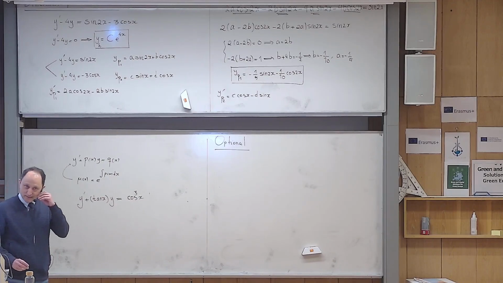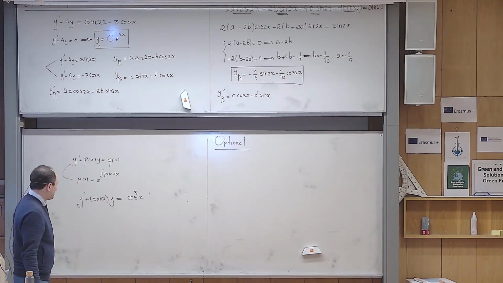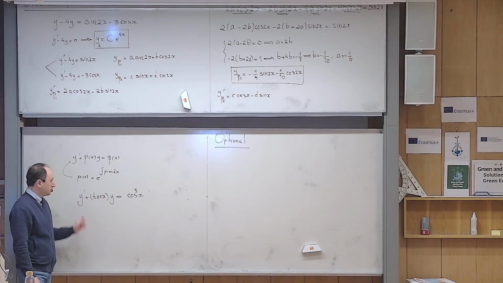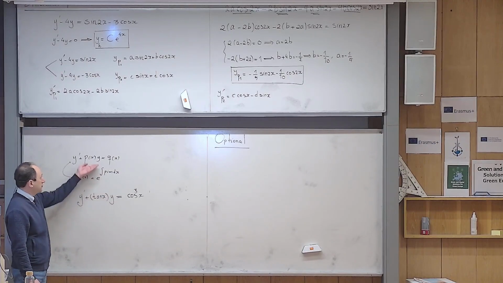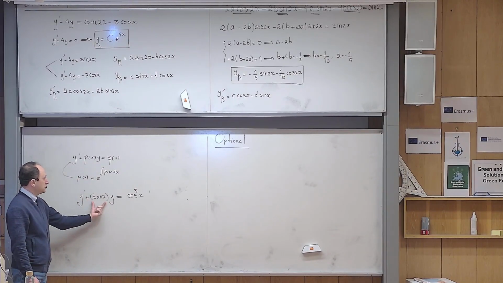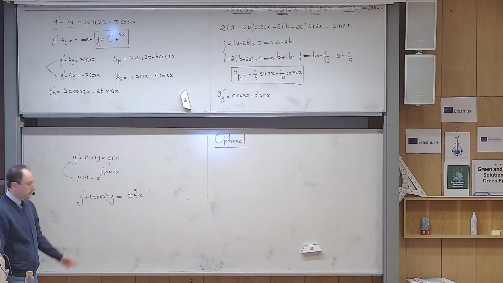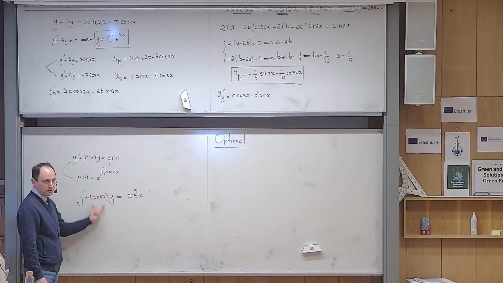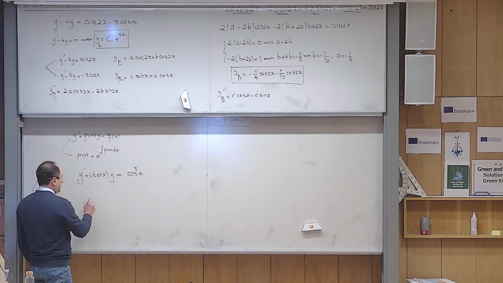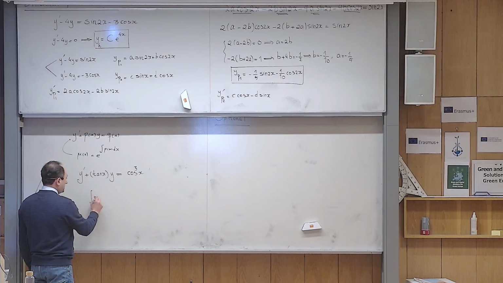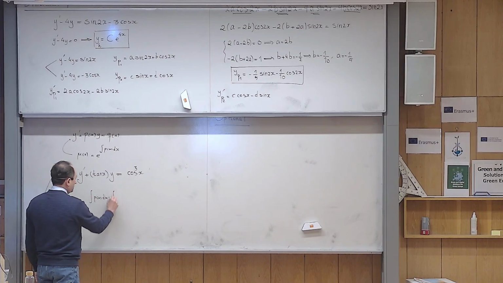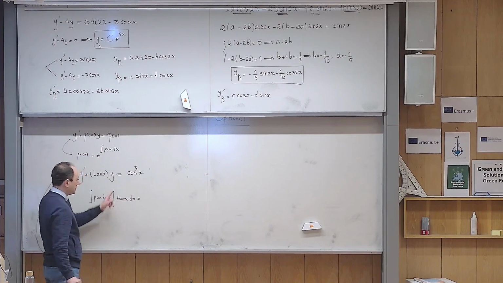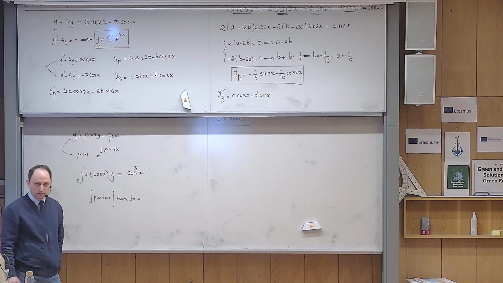Could you solve it? Okay, let us do that together. The first thing you need to understand is that this is a linear differential equation of first order. If you compare it with the general form, it is easy to see what p of x is, and then you need to find mu of x. For finding mu of x, you need to integrate p of x first. So the integral of p of x dx is the integral of tangent of x dx. This was one of the lessons we had in Math 4, though not with this sign. I asked you to find a primitive function for tangent.